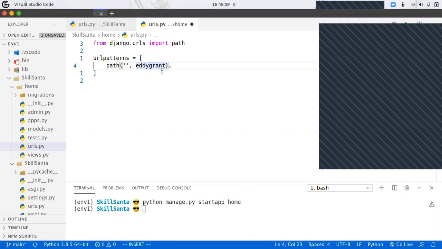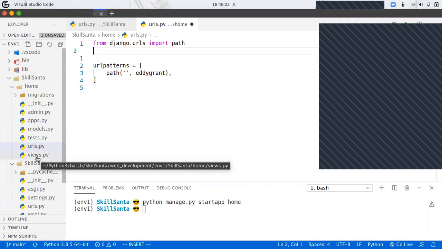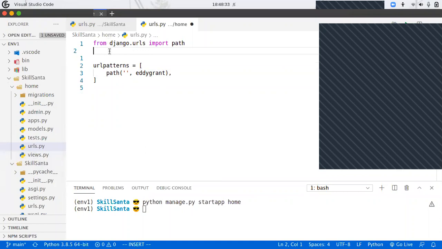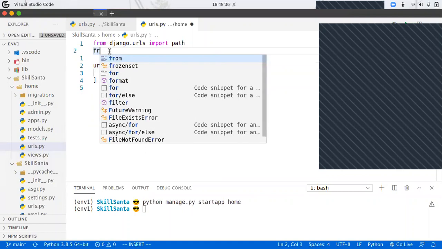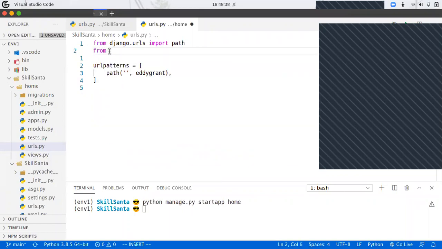But where is the function present? You have to put your functions inside views, which is called the controller, a file which controls your whole project. So I'm going to import from dot the views.